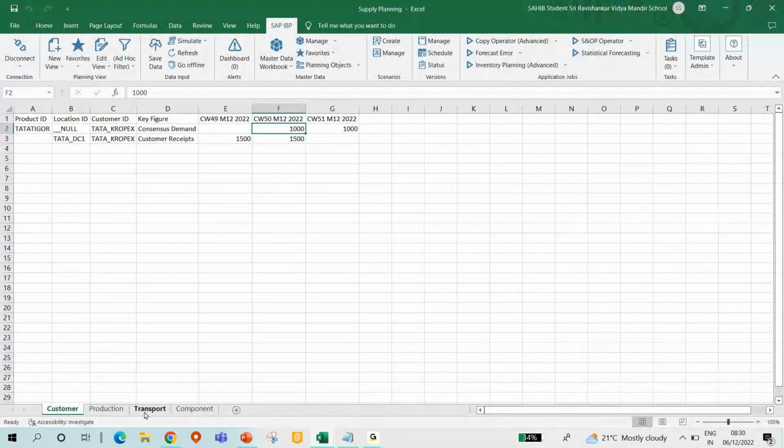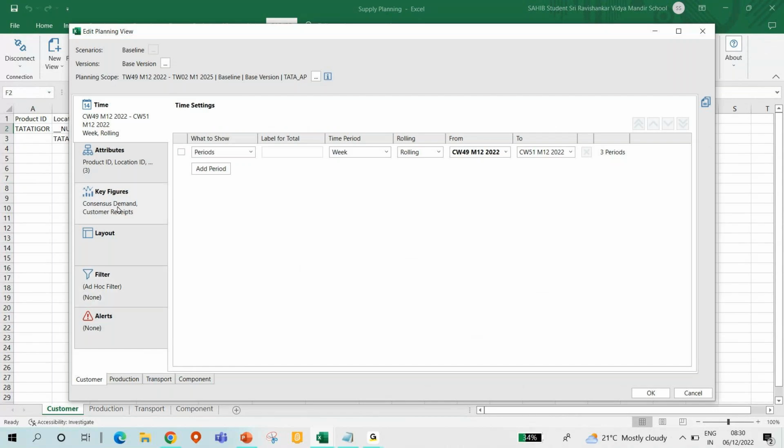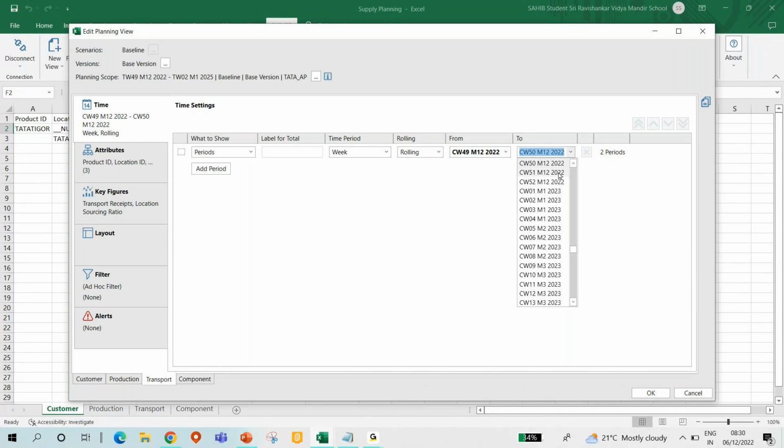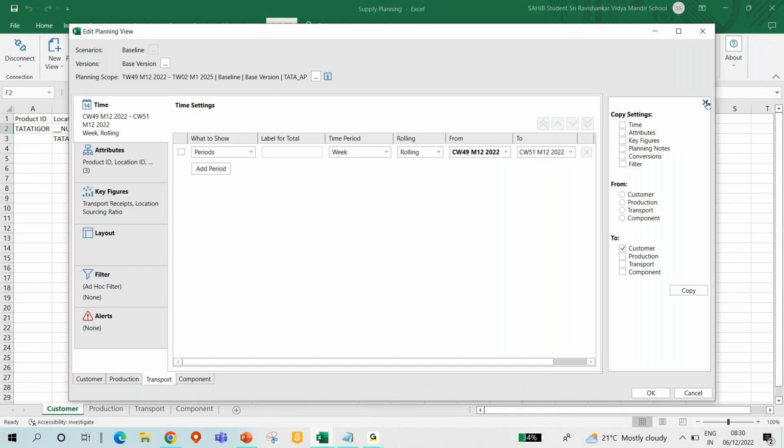So now in the edit view, let me also go to the transportation perspective if you want to see. Let me bring over here 51 and copy this time related setting from transport to all.